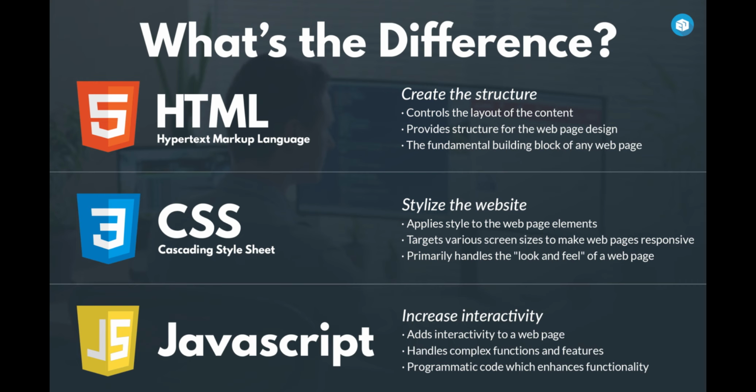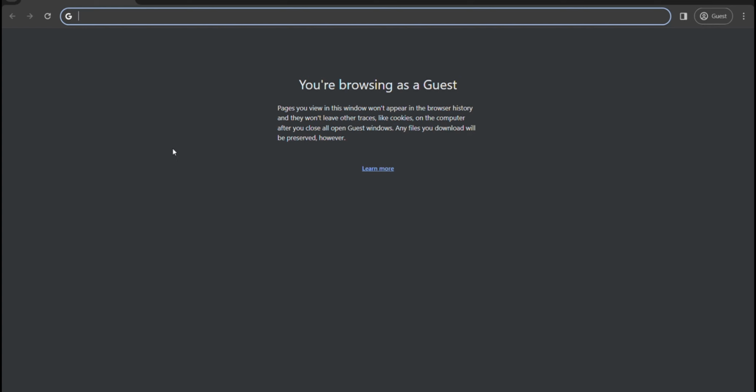HTML serves as the skeleton of a web page. It structures content by defining headings, paragraphs, lists and more. HTML is the foundational language for everything we encounter on the web. CSS functions as the stylist. It enhances the visual appeal of a website by adding colors, fonts, and spacing. CSS transforms a plain HTML document into a beautiful styled web page. JavaScript, on the other hand, adds functionalities and introduces interactivity and dynamic behavior, breathing life into our web pages. To simplify, HTML is the structure, CSS is the style, and JavaScript is the functionality.